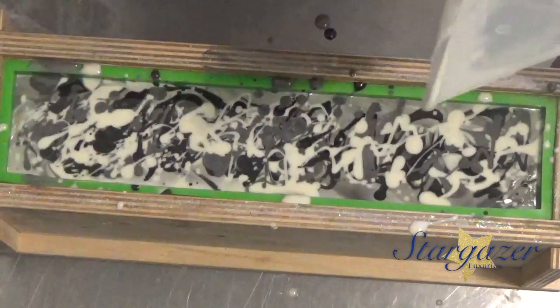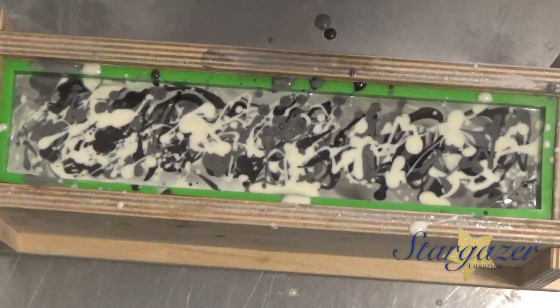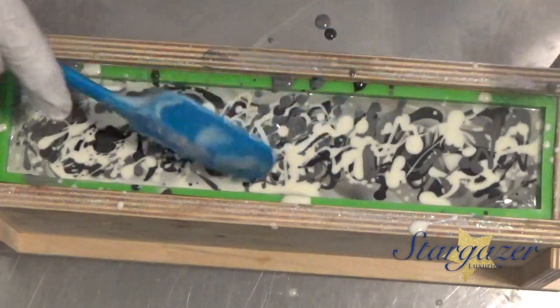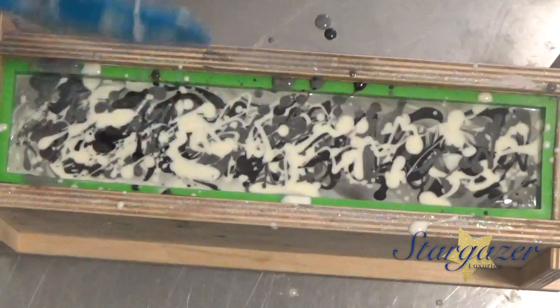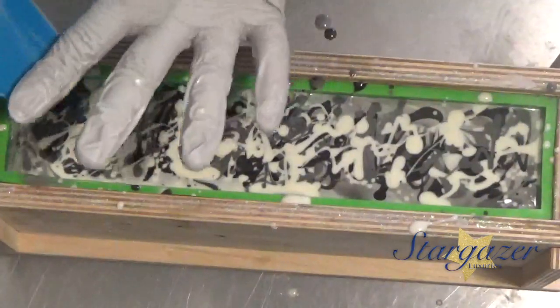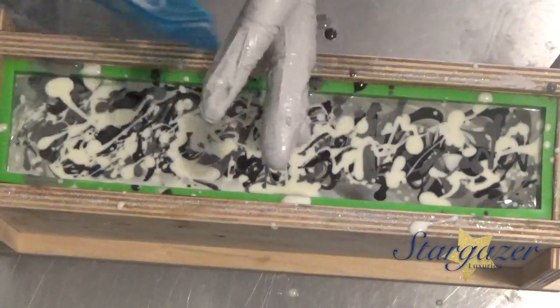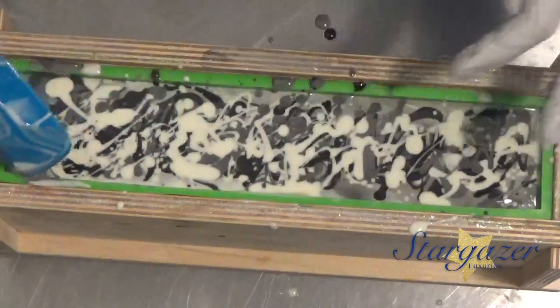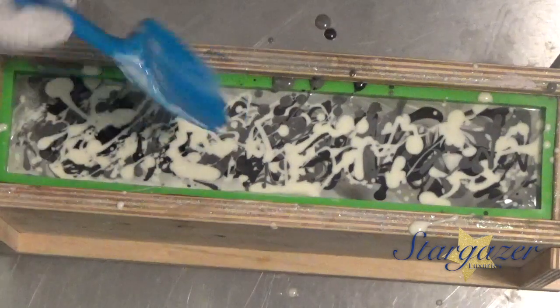Trying to scrape as much as I can out of here for a couple of reasons. One, it makes cleanup easier later. And two, I just don't like leaving soap behind in my containers. I want to be able to use it. I don't like just washing it down the drain. I was trying to clean that off and I just made it worse, actually.